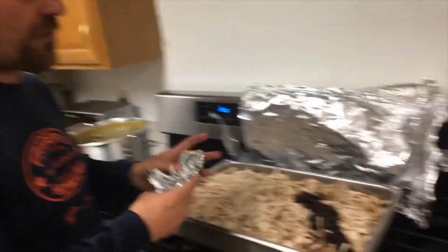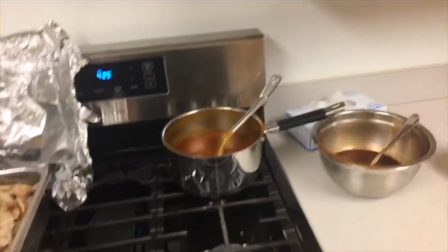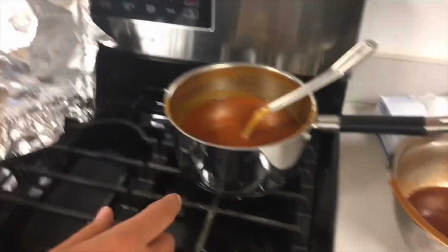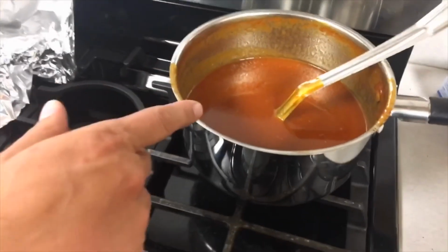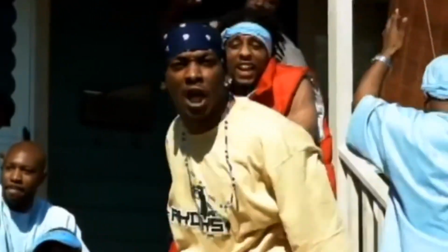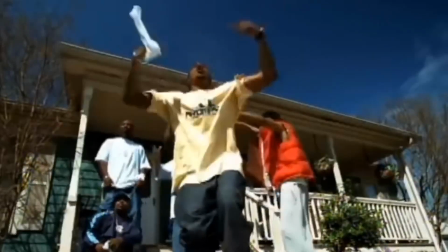Now along with this, folks, remember it was a dry rub. From the dry rub, we've given everyone 3 different sauces. We have a Carolina vinegar that we made from scratch. I'm sorry, that's a sweet and spicy. I've been up for 30 hours straight. That is the Carolina vinegar. And then over here in this pot, we made the honey mustard. All vinegar based, we went straight up Carolina on everybody today. North Carolina, come on and praise up.